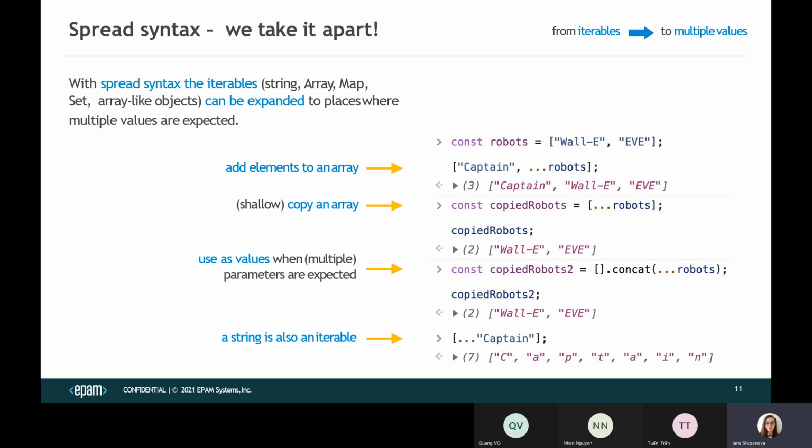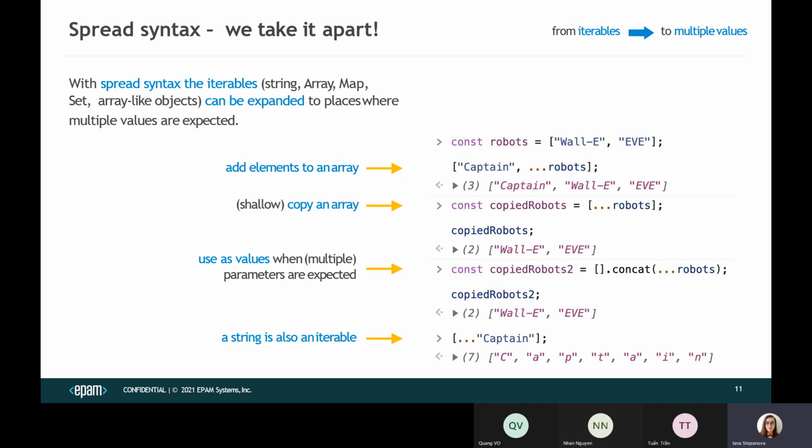For example, here we have the const robots, which equals an array of strings, Wally and Eve. And we want to add this whole array to another array. We can do this with the concat method, but spread syntax again reduces the noise and makes our code more concise, more clean.